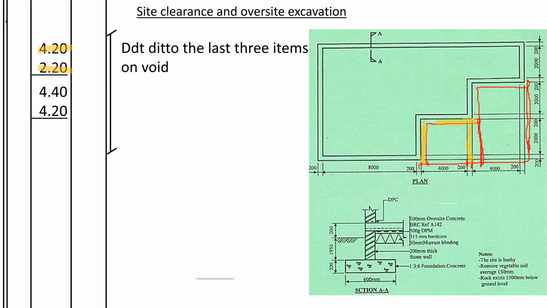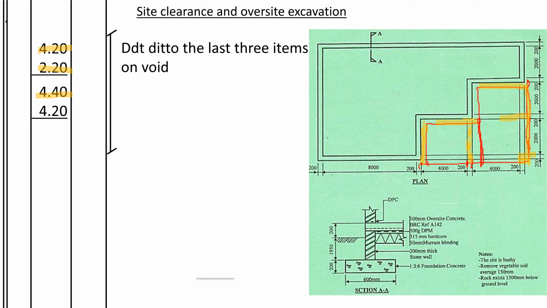Then now we shall go to this other void. Its dimensions for the length, first we shall start with this 200 on the outside, then this 200 for the wall, then we add 2000 here. 2000 plus 400 is 2400, plus 200, 2600. 2600 plus 2000, it shall give us 4600. 4600, then we deduct this 200, 4400, which is this one here.